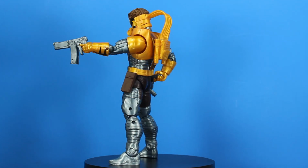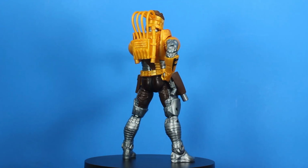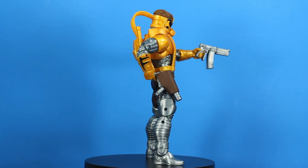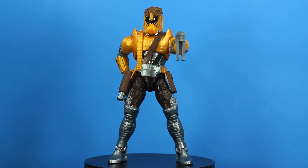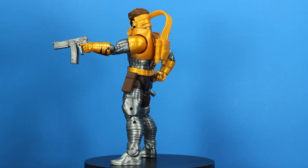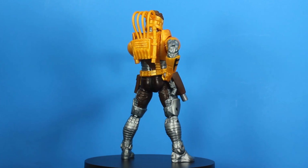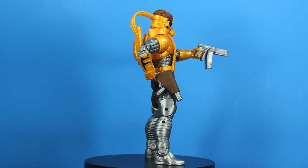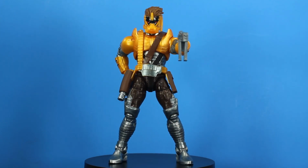This character is so badass that he has Wolverine's respect, and if you have Wolverine's respect, which is something he rarely gives, then you know that is the utmost badassery, as it doesn't get more badass than Wolverine. If you don't know about Maverick, please watch my review of him as I will educate you about the character in my storytime segment. Another figure on another all-new sculpt from scratch, which looks phenomenal. There shouldn't be hate on that whatsoever.